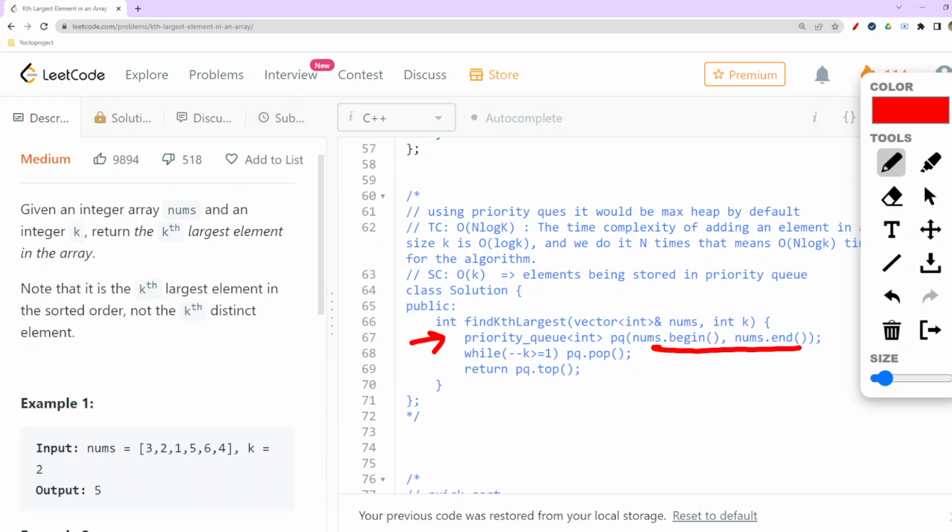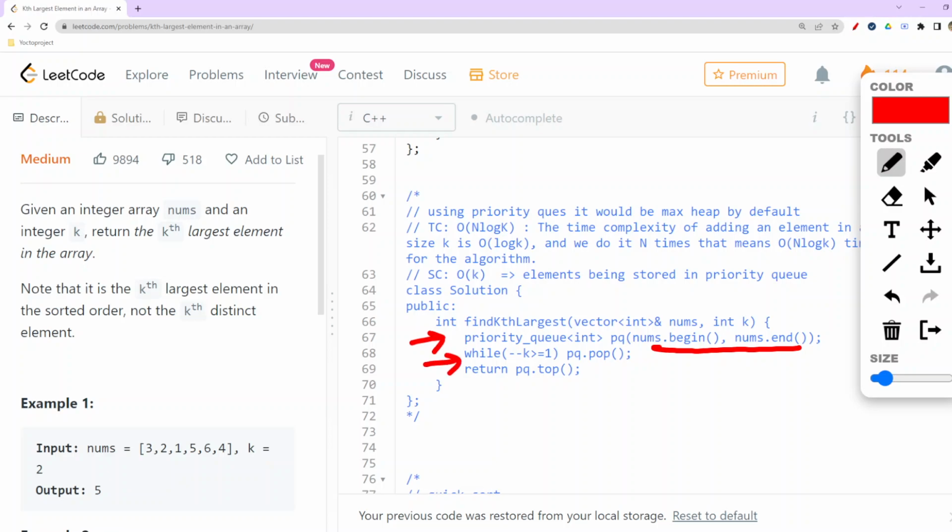I've inserted all my numbers from nums.begin to nums.end. This is the standard way of inserting in it, but we could also insert the way we did in the multiset, by doing pq.push and traversing the whole array.